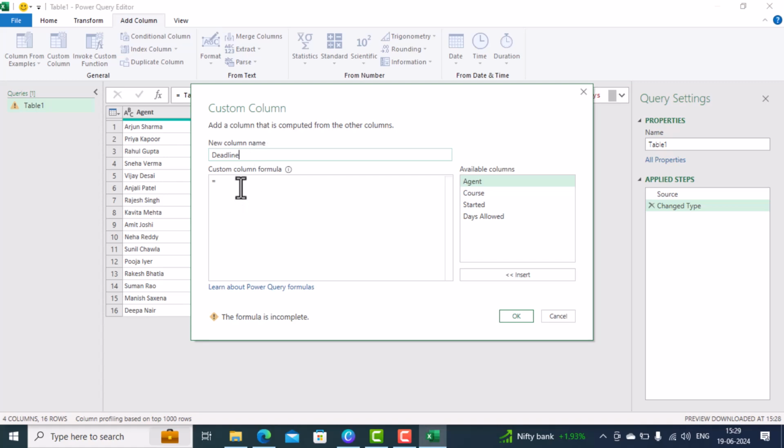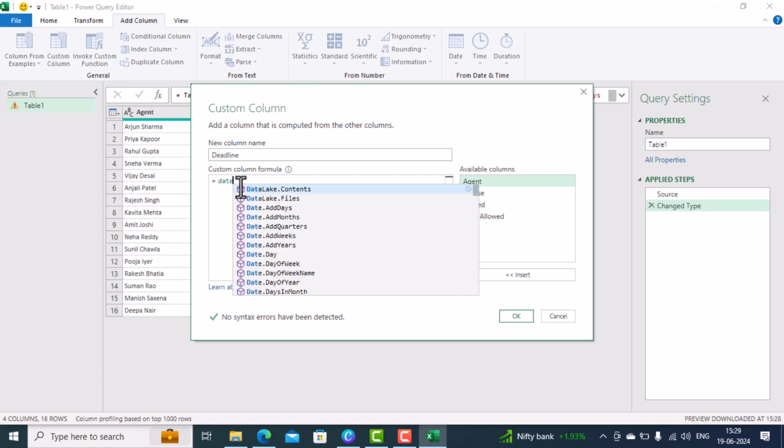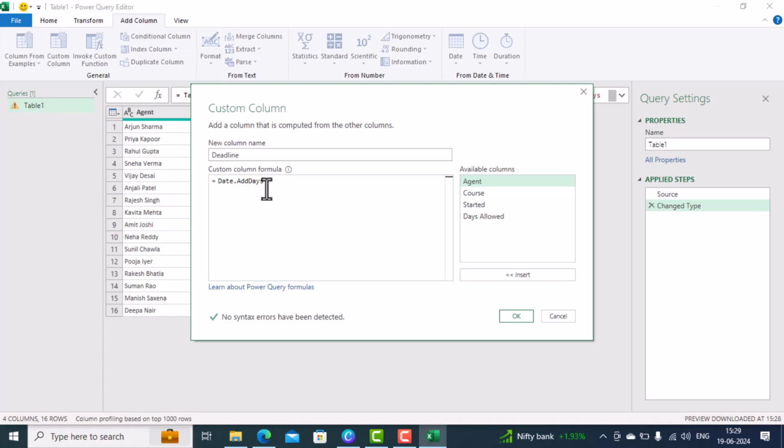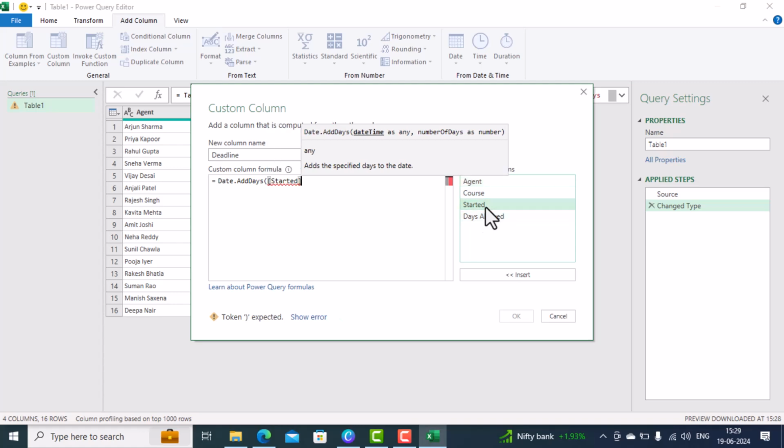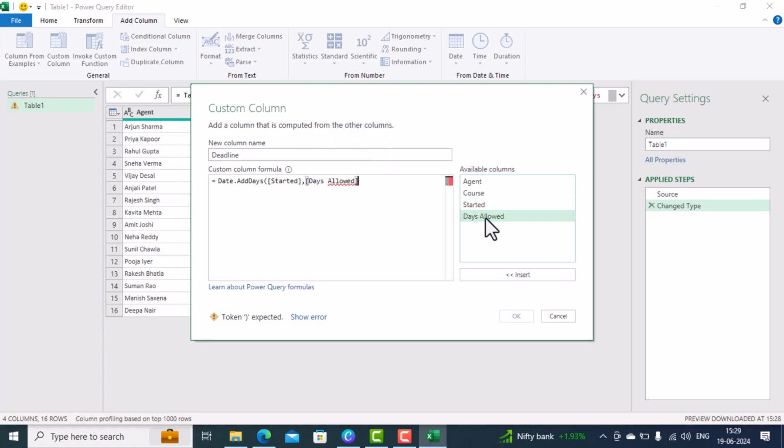And then over here, I'll give the formula Date.AddDays, and then what you want to add. So I want to add, I'll give an open bracket, and I want to add start date, comma, days allowed, close bracket.